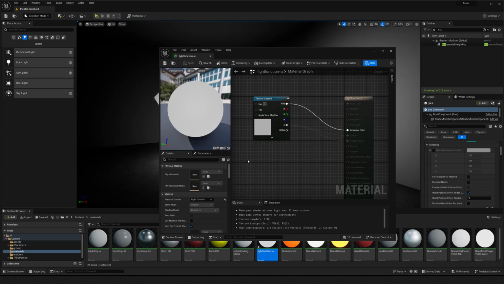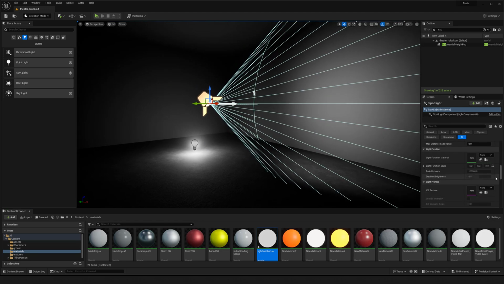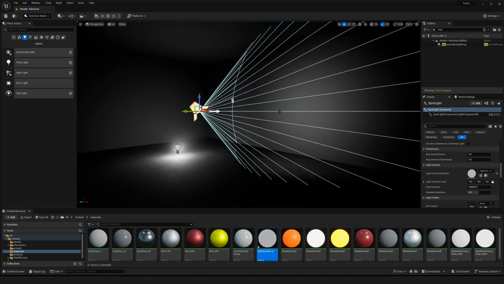And back to the video, actually talking about diving into some of this other stuff with the projection. We have our material and everything set up here. We have this here, and we'll get the video going in a second. And going to exit out of that. And all I have to do for this is actually go over here and plug it in basically. So I'm going to go down and find the light function material, and you just drag it in. And now this actually has the light function.